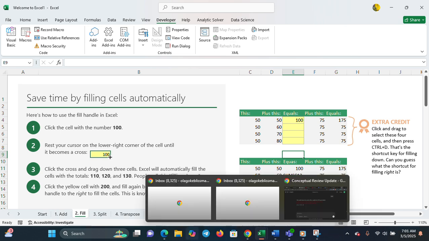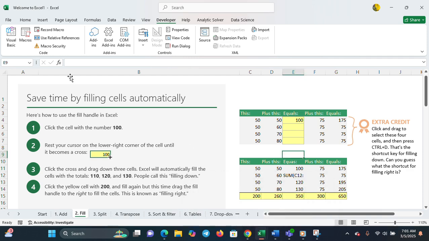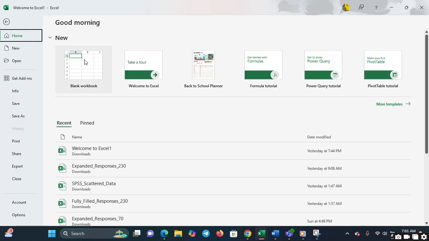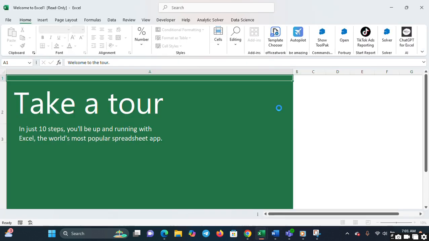Let me open the real file. I think this one has been giving me issues. Let me just use this instead, so that I'm able to do it fast.